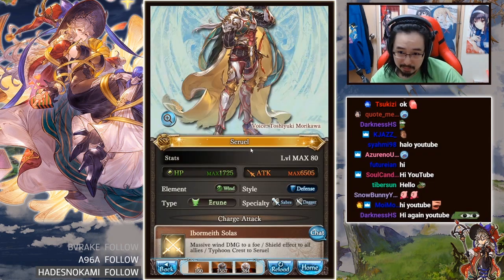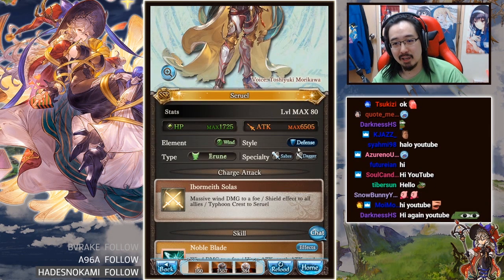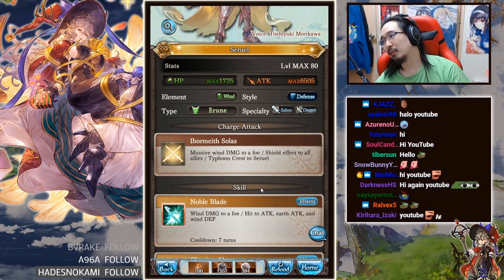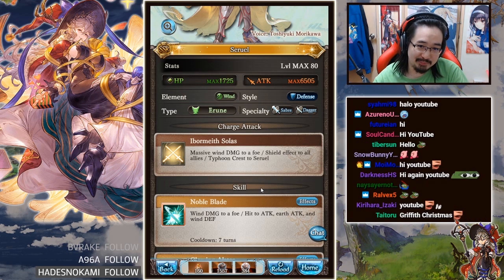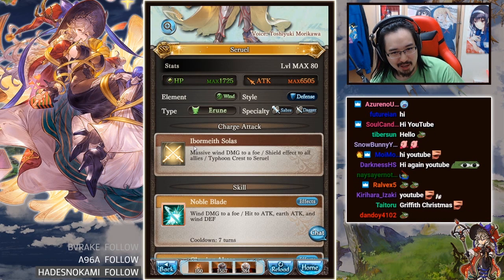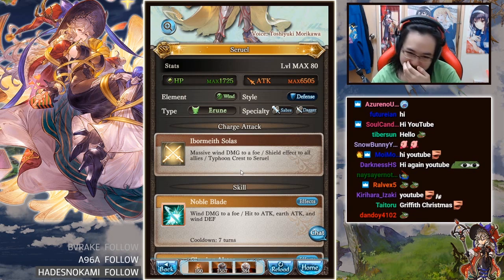His element is wind. He has a weak attack, and he's a defensive character. His weapon is sword dagger. Oh my god! Here we go again. So his Ougi is Ibormith Solas. I can't, dude. These names, man.